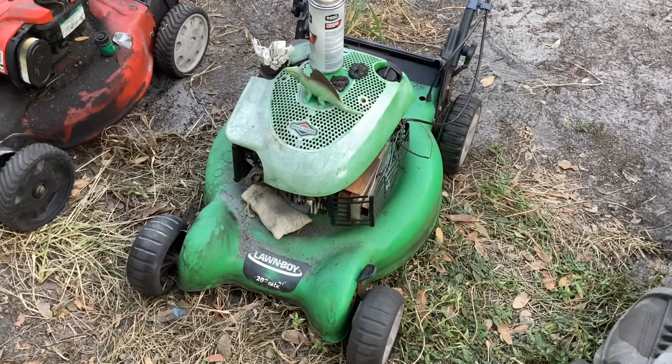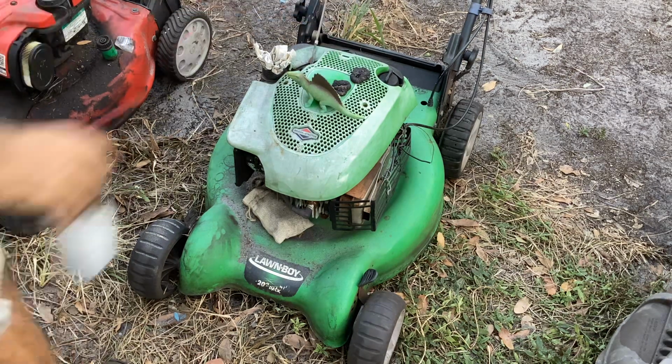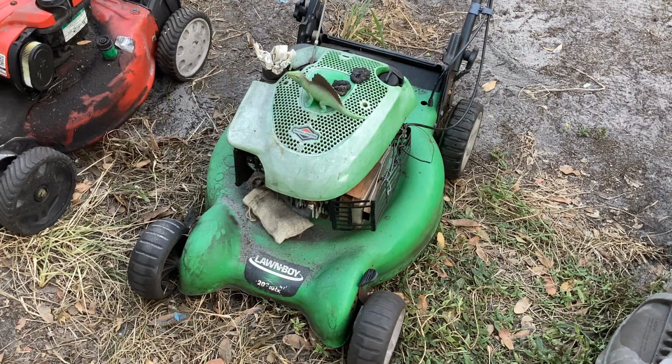Anyway, we gave Dino a ride. He seemed to be happy with that. Quite pleased that the machine started.